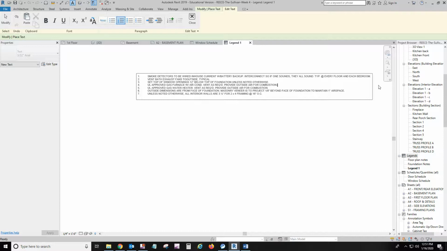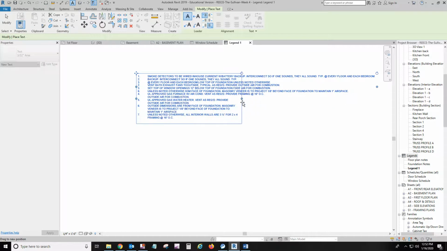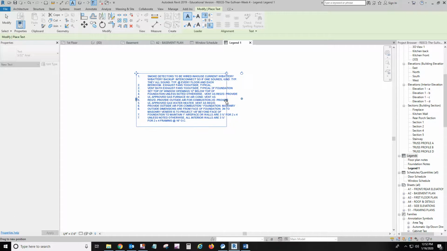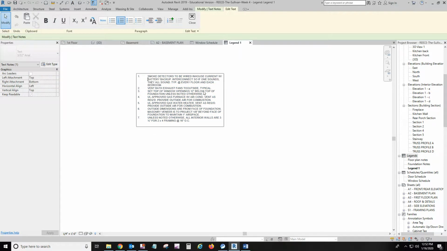So I can grab that and start dragging it back in, kind of like what it looks like on the drawings. I need a space right there.